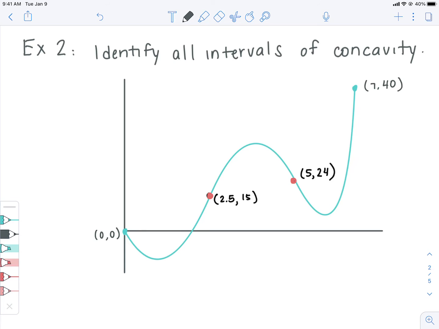Now, if you can look at this, and you don't need to pick out the inflection points first, if you can look at it and automatically see the intervals and you know which values to use, you don't need to physically write out the inflection points unless they ask you to. Obviously, if the question says, what are the inflection points, you want to answer that. But if you don't need to write out the inflection points, you can just skip to writing the intervals. You don't have to give yourself more work if you don't need to. And when it does ask for the inflection points, do we put the x and the y or just the x? Just the x. The only time you want the y value is for your range.